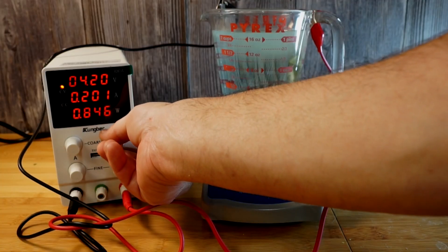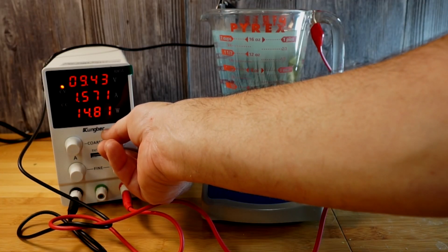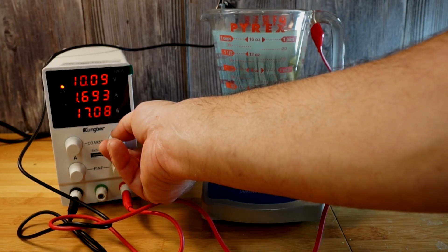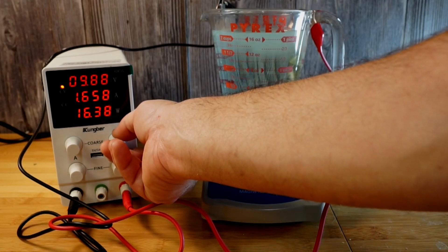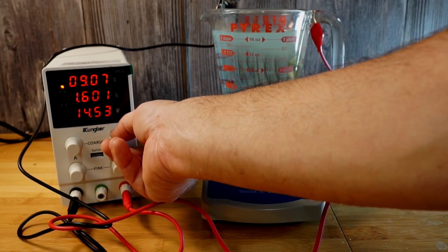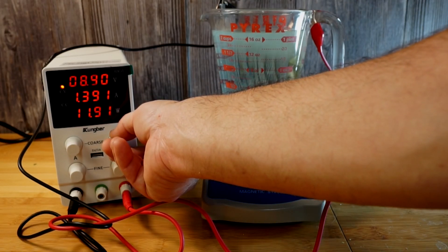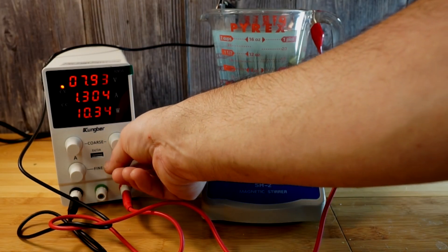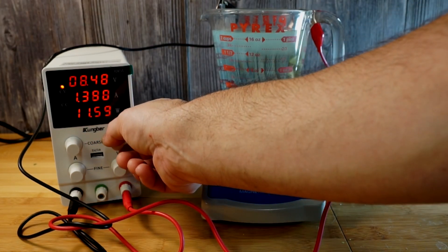It is bubbling along quite nicely, so I decide to turn it down to around eight volts because I was going to be leaving the room for a while — this takes some time. I could keep it cranked way up, but for safety reasons I turn it down to about eight volts and leave it. But if you notice right over my arm, it is already starting to turn turquoise color. We're looking for a darker, richer color than that, but for now it's pretty cool that it's already started — this has been about ten minutes.